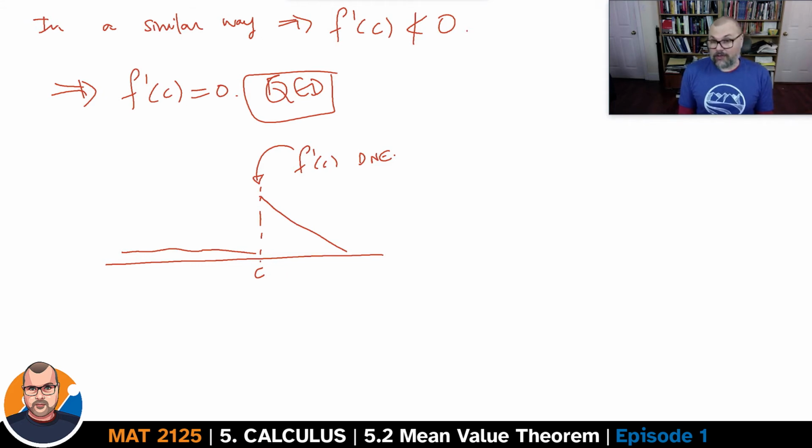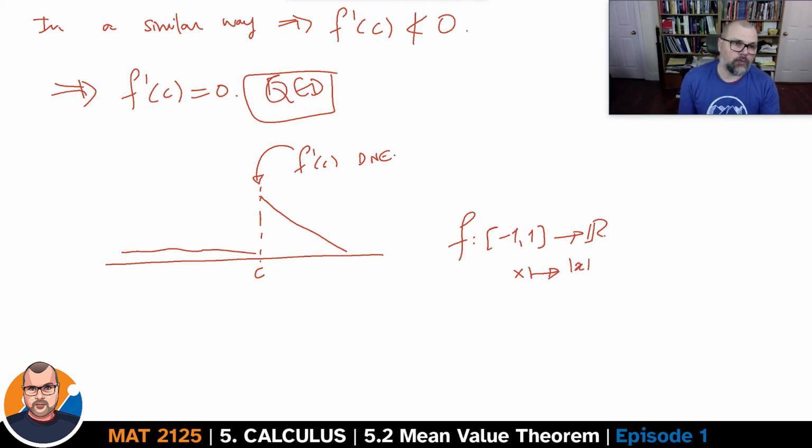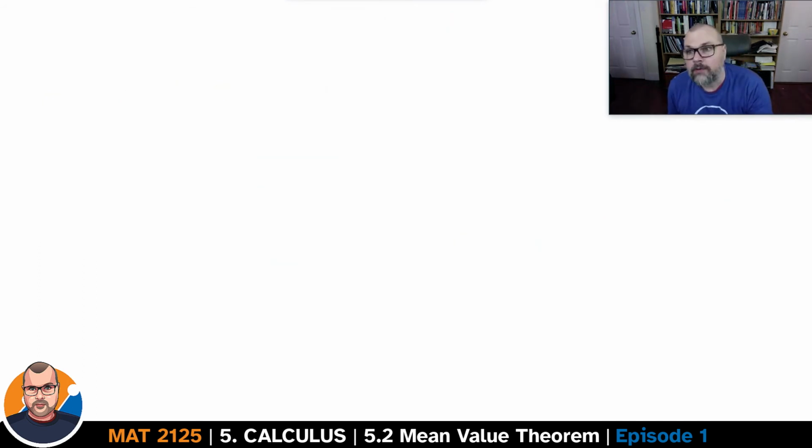We can come up with a function where the derivative exists nowhere. So you are specifically interested in points where the derivative does not exist only if there's a finite number of them in an interval. Right? If you look at the function from the interval minus 1, 1 to R, defined by the absolute value of x, there's a critical point, there's a relative minimum at the origin, but because the function is not differentiable at that specific point, at that relative minimum, we can't apply the theorem to conclude that the derivative of the function would be 0. Our next theorem is a named theorem, one of the important ones.